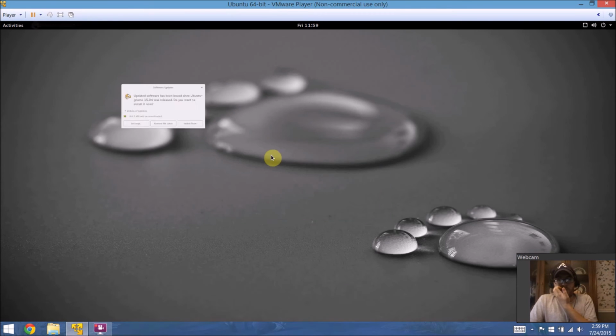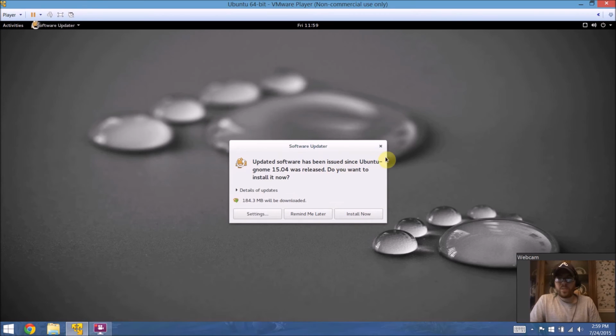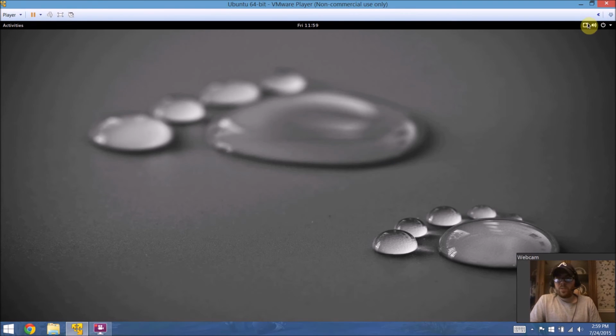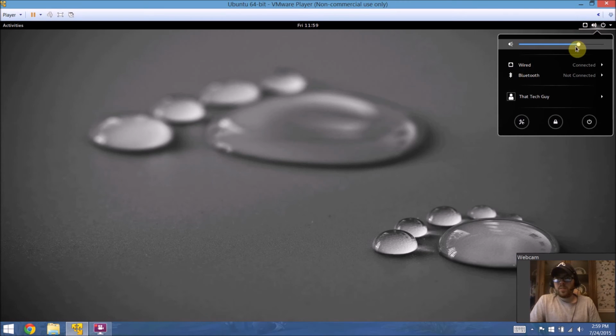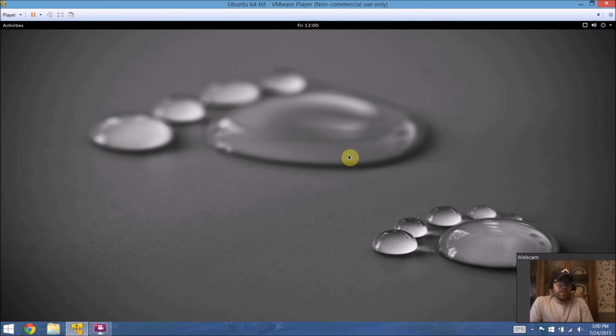Of course, it wants to update the software since it's a brand new install. I'm not going to do that quite yet, so we'll close that. And okay, we're connected. VMware Player will automatically, by default, patch your wireless connection to your virtual machine, making it appear as an Ethernet connection. So the internet will automatically share between the two. You really shouldn't have to make any changes unless you want to do advanced configurations. So that's all good to go, and it should also be able to grab your Bluetooth adapter if you so choose. VMware Player is really good.